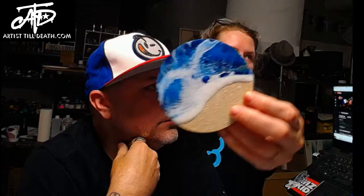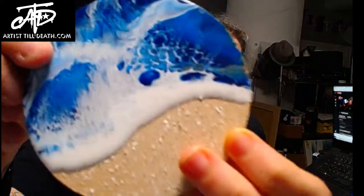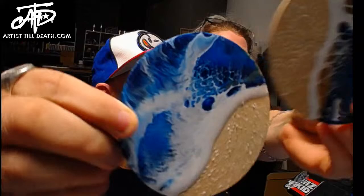This is our coaster we did, but with the sand being regular. That's what it looks like without the black spray paint on it. It looks awesome. Yeah, man. Yes, sir. Yeah, buddy.